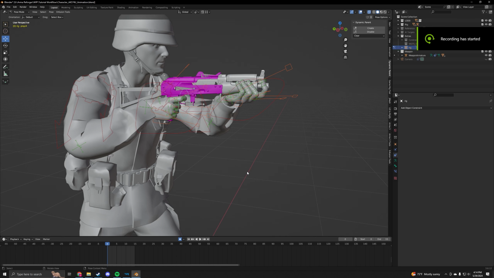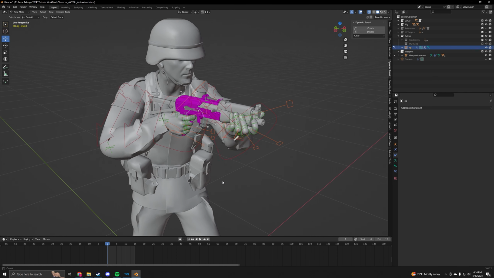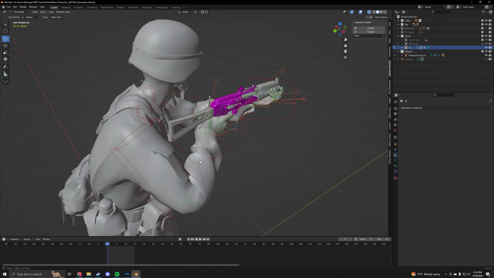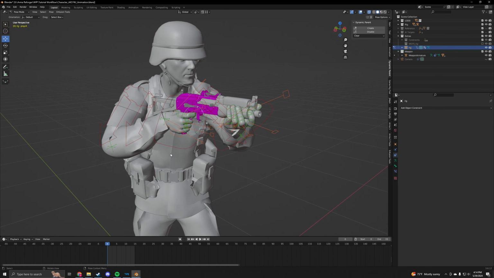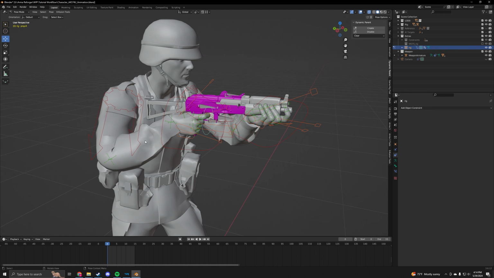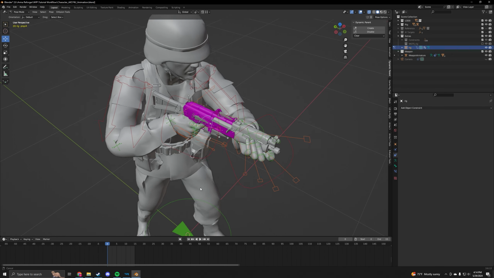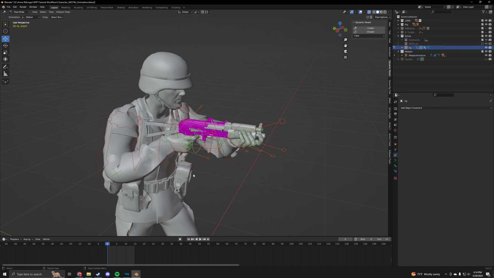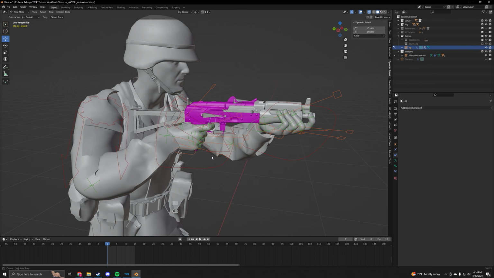Alright, so I'm just going to quickly try to go over a little bit of what I do in my workflow for doing character animations. All I have here is my AKS74U set up from the tutorial I was doing. I just have it in the character example file and I slapped the rifle pose on it. That's all I did. I also hid some of the extra Rigify bones that I don't plan on using.